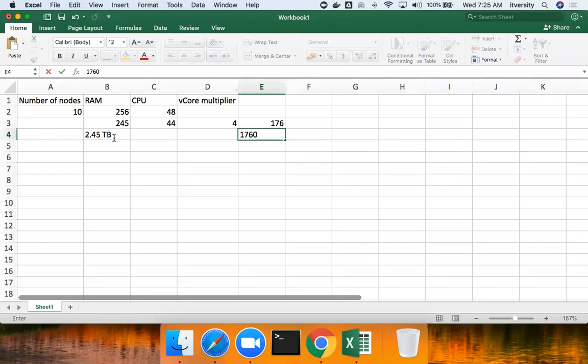But what if at any given point in time you have jobs? A job will be divided into tasks. There can be n number of jobs running at any given point in time. One job might use 10 tasks, another job might use 1,000 tasks. So there can be a number of jobs submitted at a given point in time, and m number of tasks might be required to process the data. What if m is greater than this 1760, which is the maximum number of tasks that can run at any given point in time?